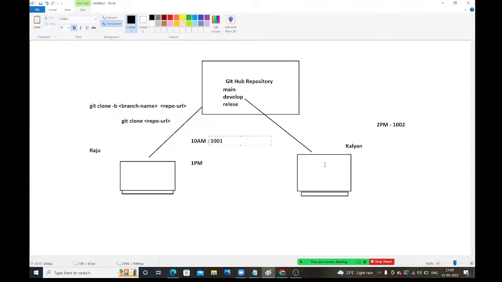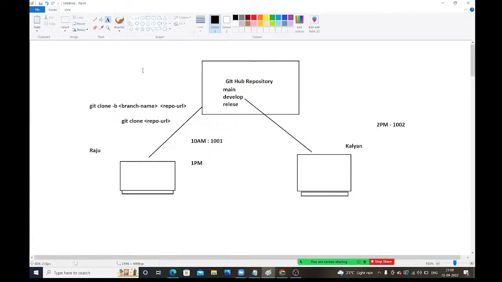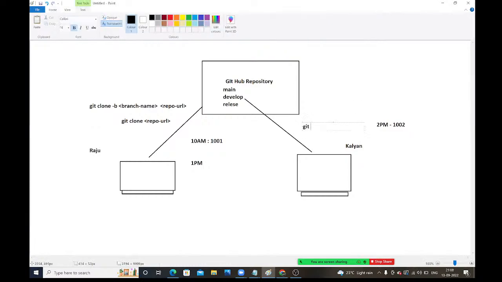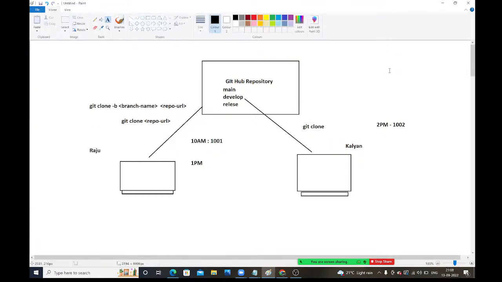So if I use the git clone command to get the latest code from this branch into this machine, what will happen, guys? Please tell me. Guys, try to understand the difference between git clone and git pull.